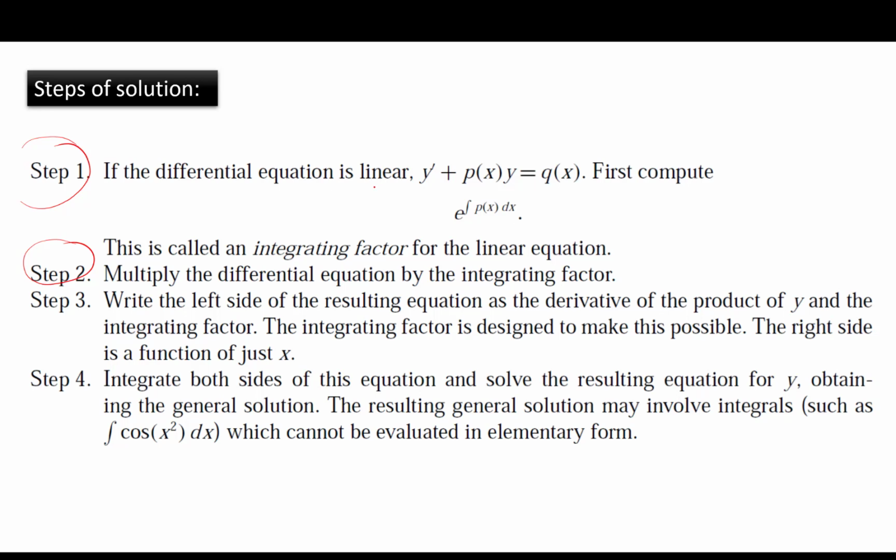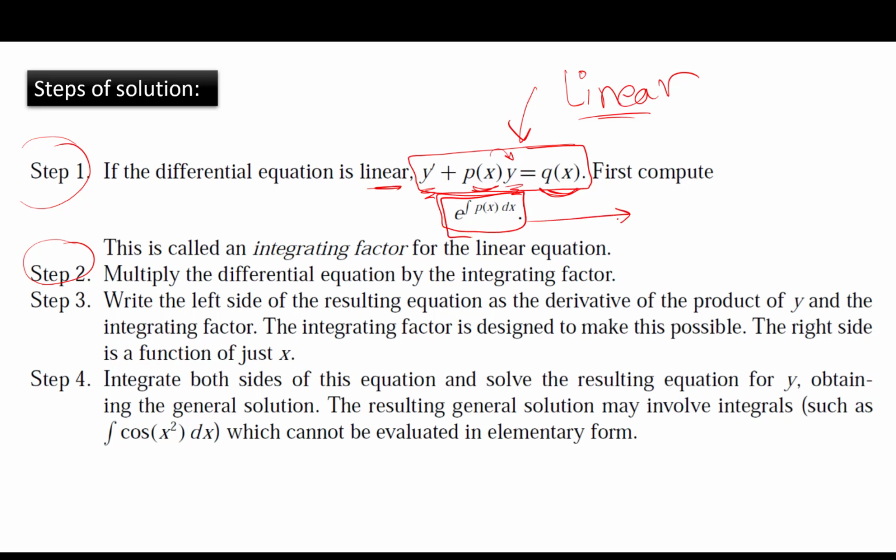If the differential equation is linear, we need to have this form first. Remember that this is the linear form. As we said, y prime only, and here there is y with a function of x multiplied by it, and on the right-hand side another function of x. Then we compute the integrating factor, e to the power of the integral of p of x dx. This is step number 1.